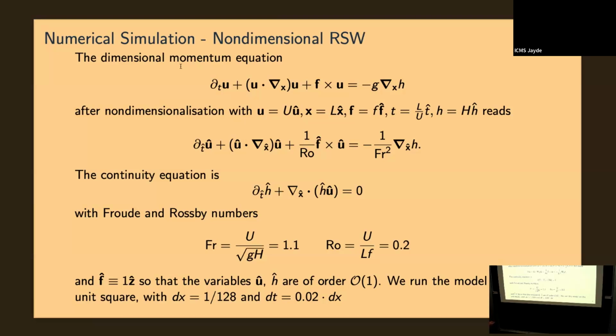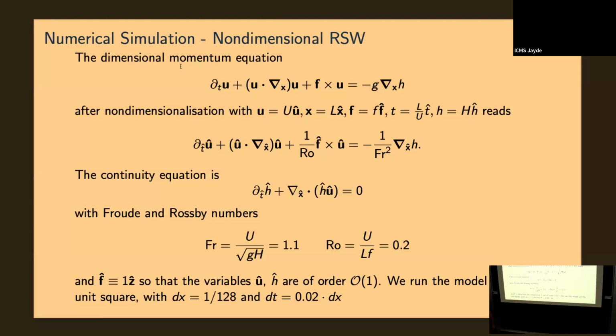One is the Rossby number and one is the Froude number. By playing with these 2 parameters, instead of changing the grid and changing many different things, we can obtain different flows with different properties. The Rossby number, for example, characterizes the strength of the rotation. And the Froude number characterizes the inertia that you have, that's the U here, versus some external forces. And often these external forces are just gravity. So now all the variables that we have are order 1.